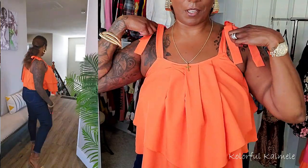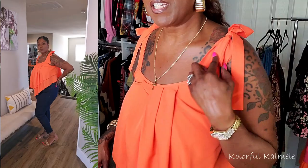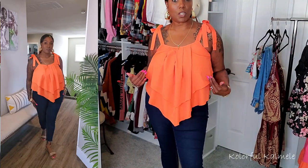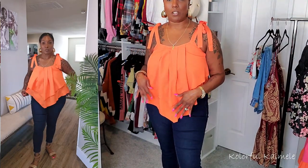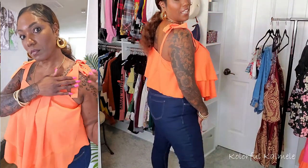It has this cute little bow tie detailing on top, and I believe it is adjustable. I believe I can untie that and retie it if I wanted it to be a little looser, a little tighter, hang a little lower. I don't want to untie it because, child, ain't nobody here to tie it back for me. So yeah, it's fitting pretty nicely the way it's tied right now.